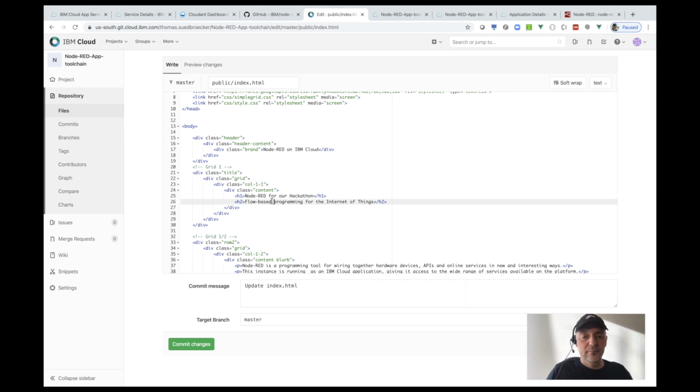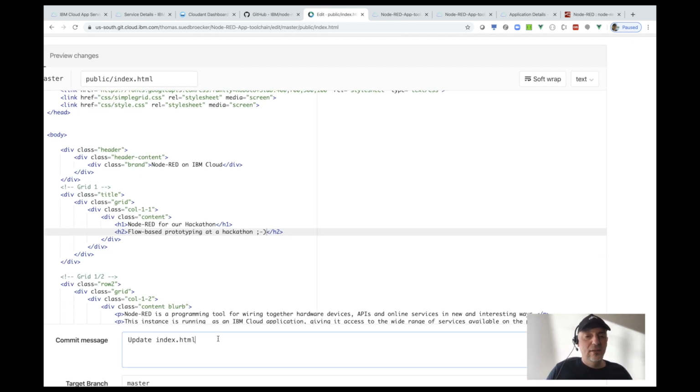So flow-based prototyping at hackathon, smiley. Yeah, and that's our change.